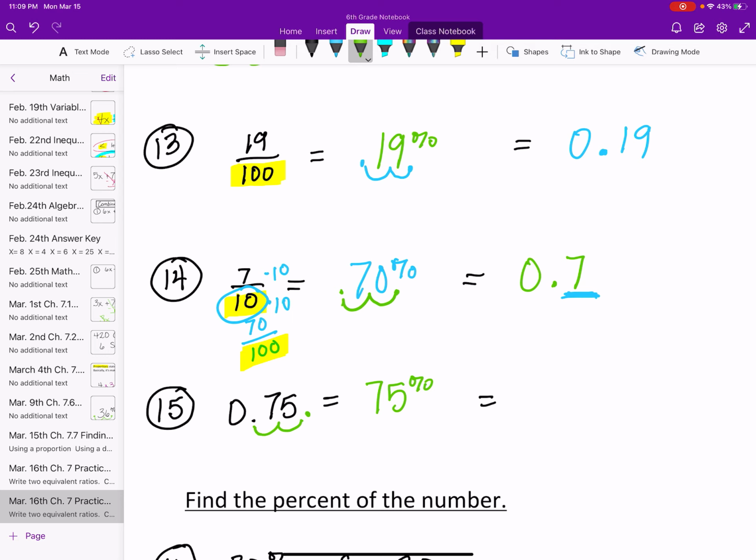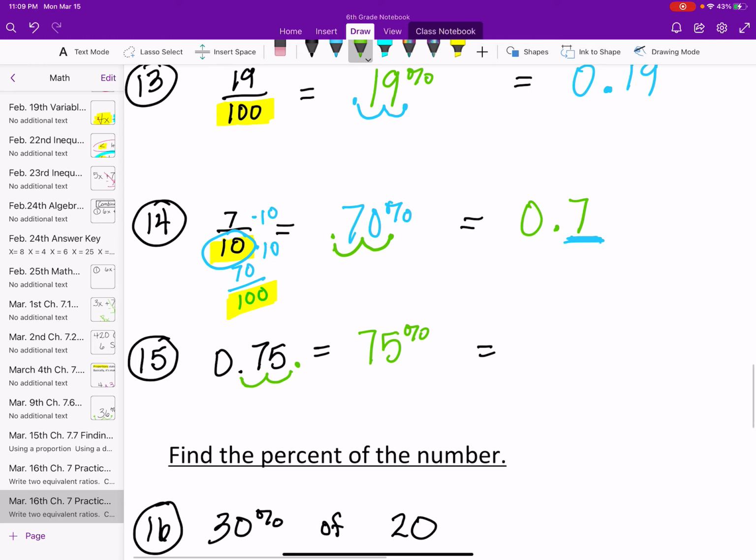And now here comes the part, because I need to convert this into a fraction, but I need that fraction to be in simplest form. So I have a 75 and it ends in the hundredths place. So I'm saying 75 over 100. However, that is not simplified yet. I have a greatest common factor of 25, so I'm going to divide by 25 on top and bottom. 75 divided by 25 is 3. 100 divided by 25 is 4. So 3/4 is my simplest form fraction.